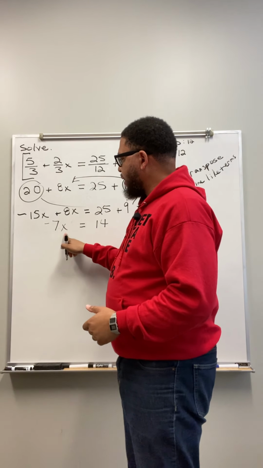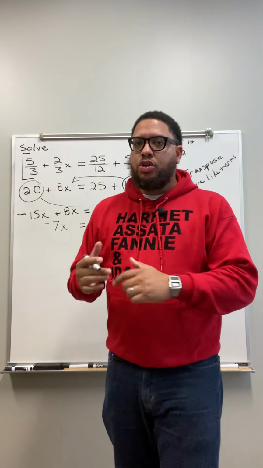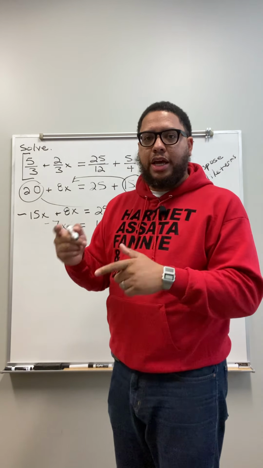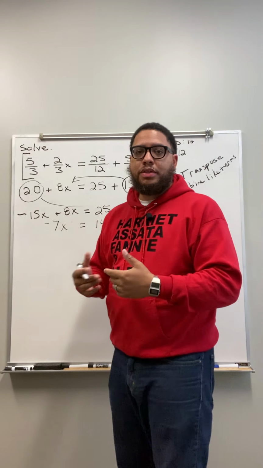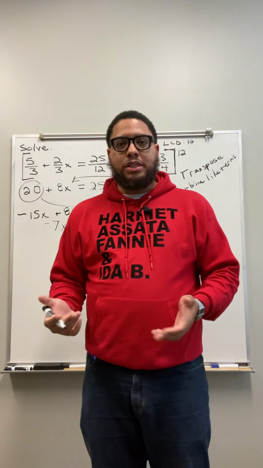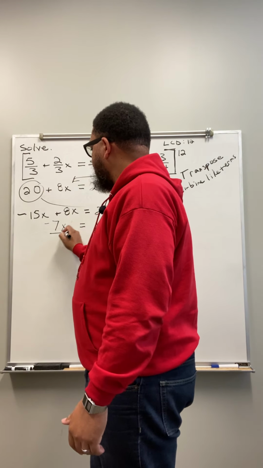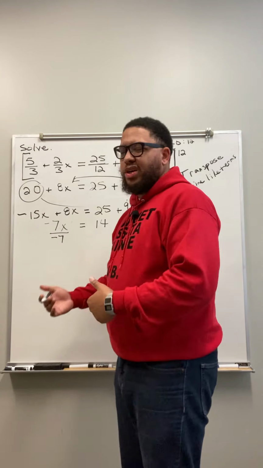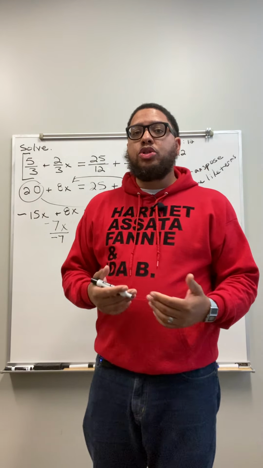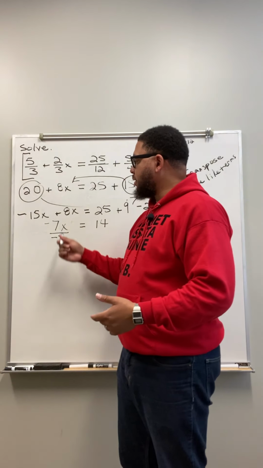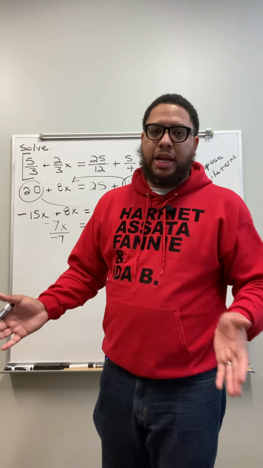We want to isolate the x, so we want to get rid of the negative 7. Now, how do you get rid of the negative 7? You do the opposite operation from what the negative 7 is involved in right now. Negative 7x really means negative 7 times x. So that's a multiplication statement. The opposite of multiplying is dividing. So we're going to do that in order to get rid of the negative 7. And really, we want to turn the negative 7 into a positive 1, because then you'll have a 1x. And we know that 1x is the same thing as just plain x.